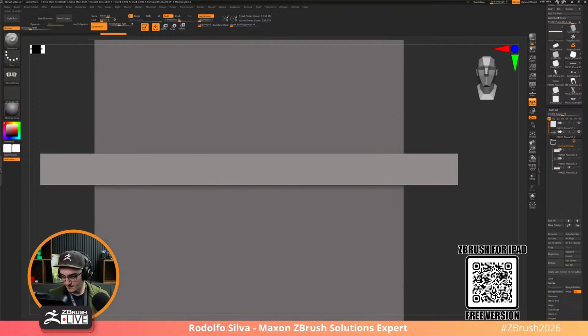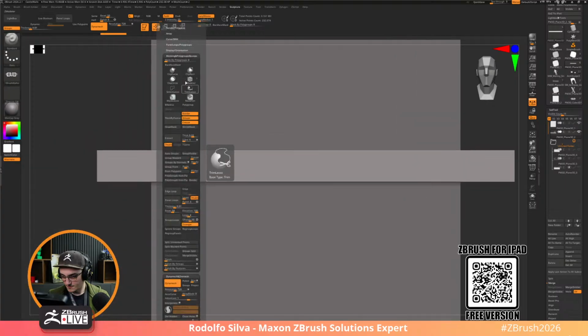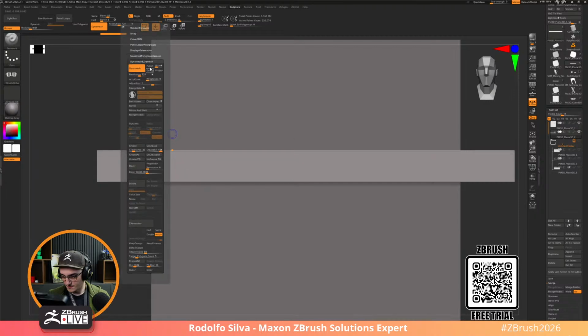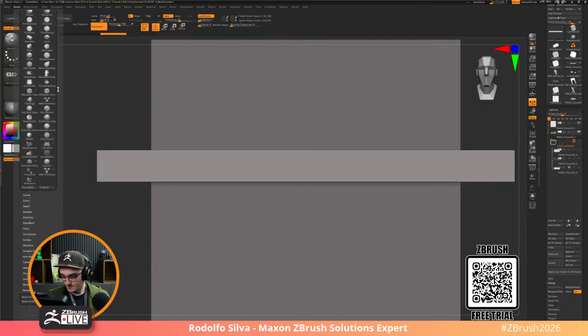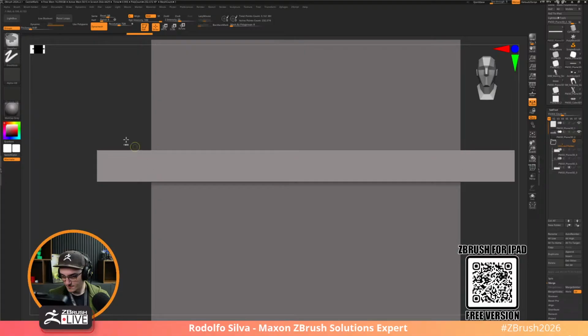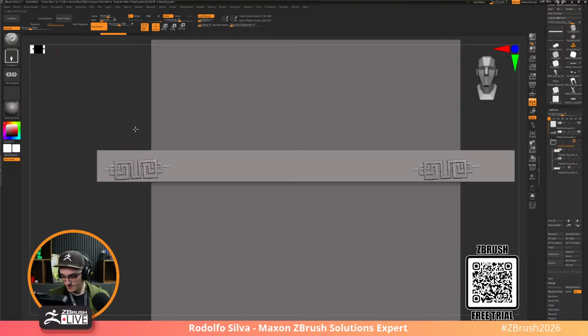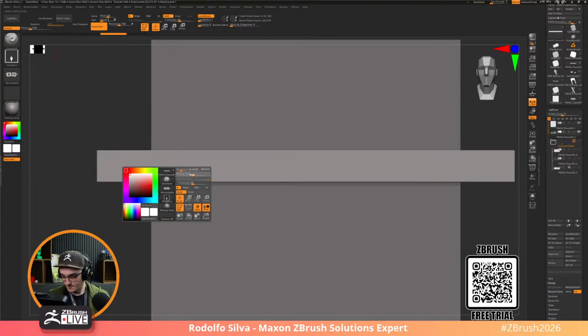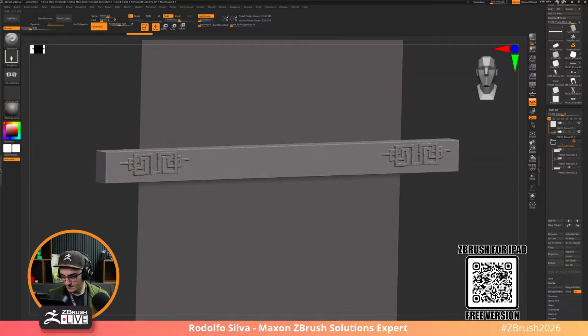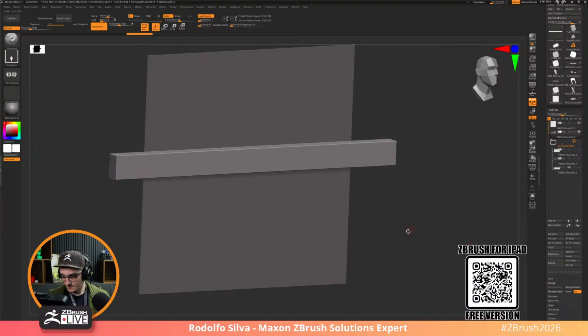Standard. Make sure tiling wrap mode is on. So I'm gonna turn on wrap mode. Wrap mode, by the way, is under brush, create, not create, sorry, curve, and turn on wrap mode to at least 1. So then when you actually drag this, it tiles it, right? So I'm gonna reduce my focal shift. So it does this little thing.